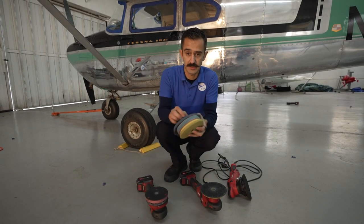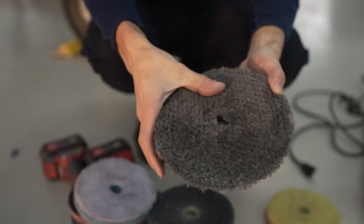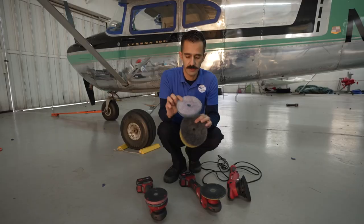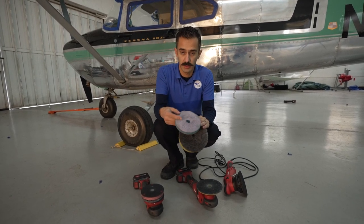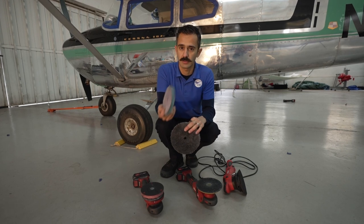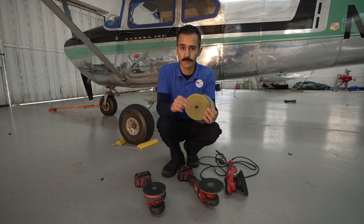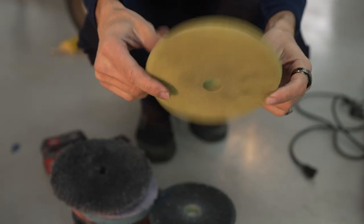We also have pads we need to talk about. This is the Rupes Blue Foam Wool Pad. This is a different wool pad. As you can see, it's a fibrous material and it can hold on to a lot of polish and it's more abrasive. There are also foam pads, which are softer, and these we would use for finishing versus cutting.